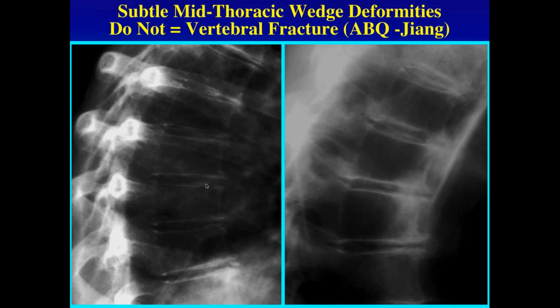And that is that you will often see mild mid-thoracic wedging, and particularly in males at the thoracolumbar junction, you see mild wedging, but without involvement of the end plate. That is, without seeing an end plate fracture or without seeing buckling of the anterior cortex. And this is shown over in the image on the right as well. And it is a normal anatomic variant, but it also becomes more severe with aging.